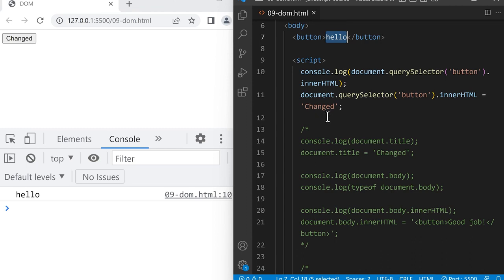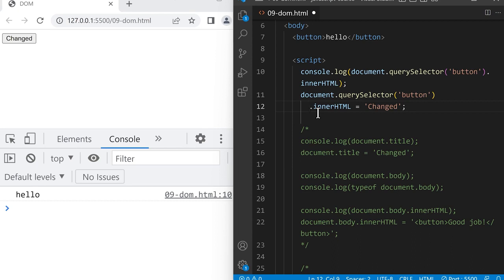A little syntax shortcut I'm going to show you is that for the dot notation, we can actually put it on multiple lines. So we can type document.querySelector and then put dot innerHTML on a separate line to make it easier to read. And make sure to put a tab at the front so that we know it's a continuation of the previous line.